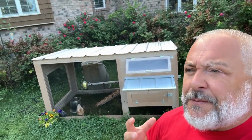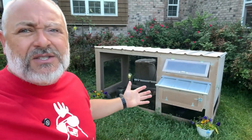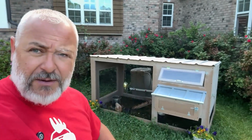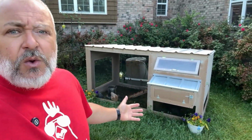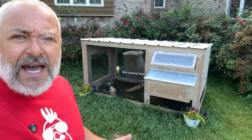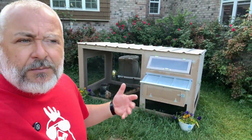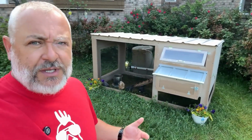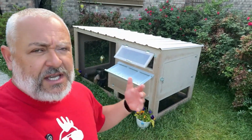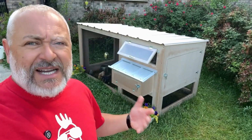And then, of course, understand it is a prototype. It's not perfect. There really is no such thing as a perfect coop. If you really think about it, God knows I'm trying to make a perfect coop, but it is a prototype. Is it perfect yet? No. But what is perfect? What are we trying to achieve with this coop? And our customers, I've learned over the years, you guys give us the best input. You give us the best ideas.